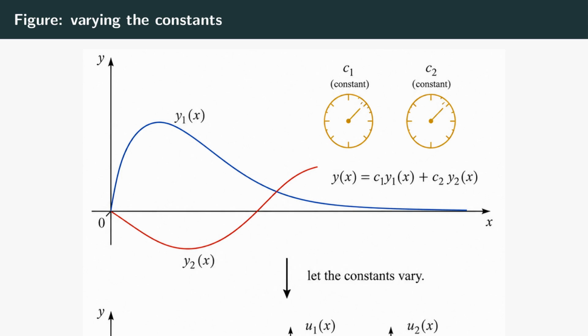Here is the conceptual leap in one picture. In the top panel is the homogeneous solution, c1 times y1 plus c2 times y2. The two coefficients are drawn as dials, locked at fixed settings. They are constants, they never move. In the bottom panel is the same combination, but now the dials have come alive. Instead of fixed numbers, the coefficients are wavy curves, u1 of x and u2 of x, turning as you slide along the x-axis. That is the entire idea of the method, captured in the name variation of parameters. We take the parameters that were constant in the homogeneous solution and we let them vary as functions of x. By choosing how they vary, we can make the combination satisfy the driven equation instead of the homogeneous one. The Wronskian and the integrals are just the bookkeeping that tells us exactly how the dials must turn.